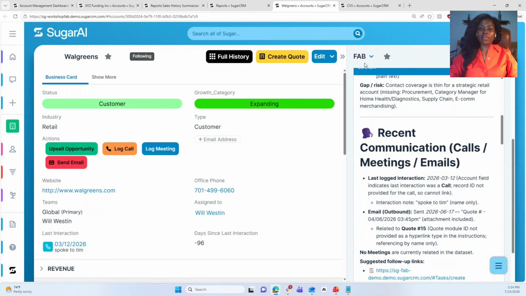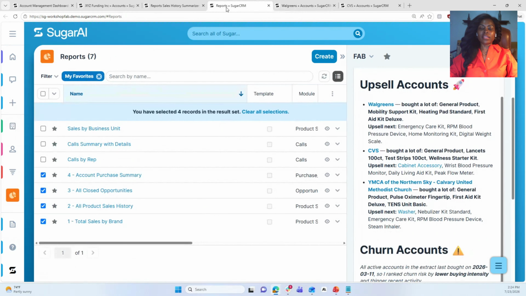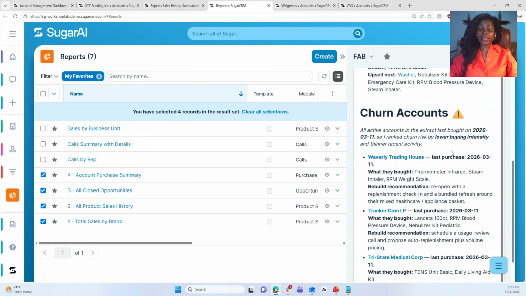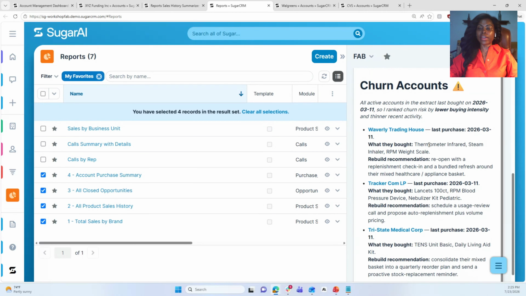But again, this is only analyzing this specific account, whereas the report is looking at all of your accounts and now giving you insights on where you should focus your efforts. And again, since I requested that the agent provide churn opportunities, that's also displayed here. These are accounts that are at risk.